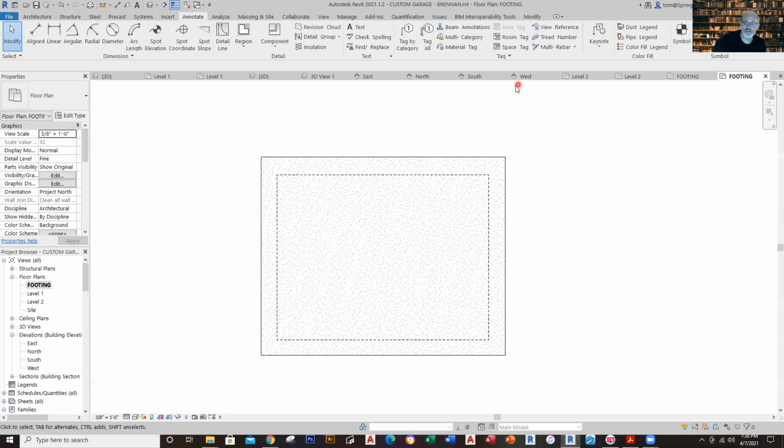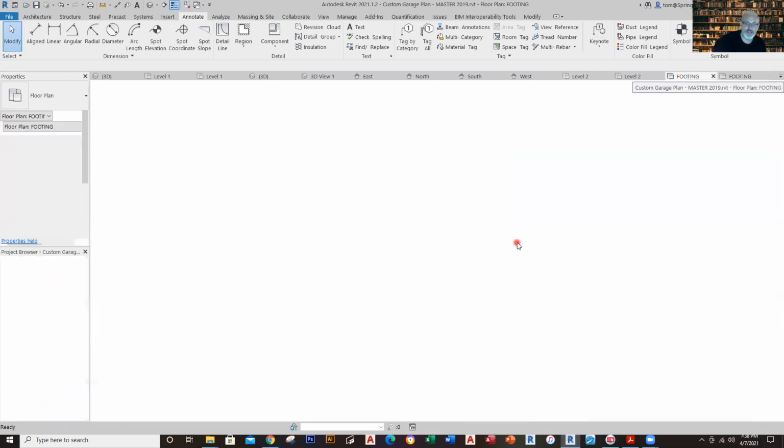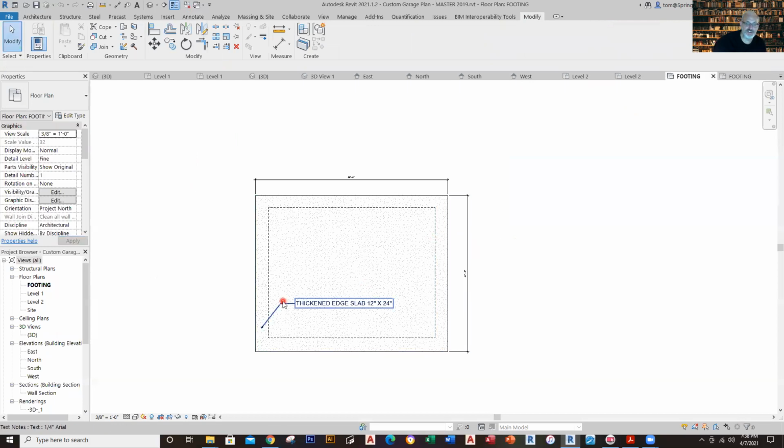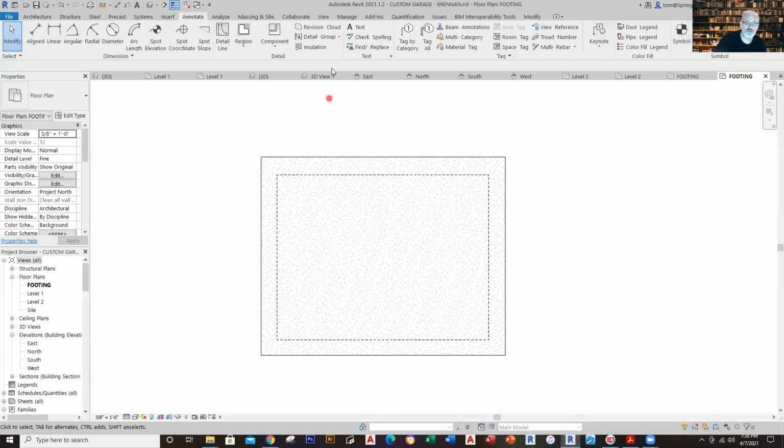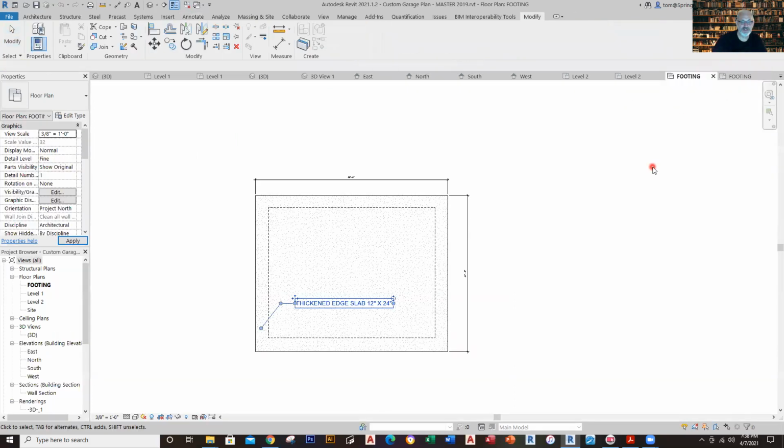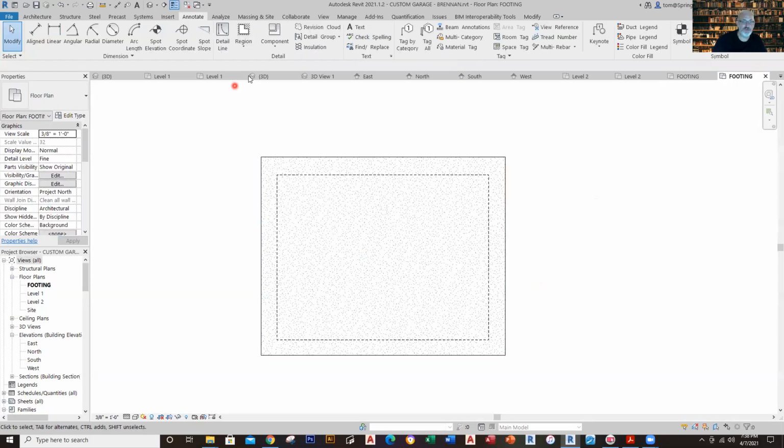Again, going back over here to our footing. This is what it looks like right there. And then it's going to say thickened edge slab 12 inch by 24. Thickened edge slab 12 inches by 24. And that is probably 1/4 inch as well. Yes, it is. So we'll go back and use that. So to use this notation, we're going to go right over to here. Be sure this is not there. Select. All right. We'll go ahead and go here.